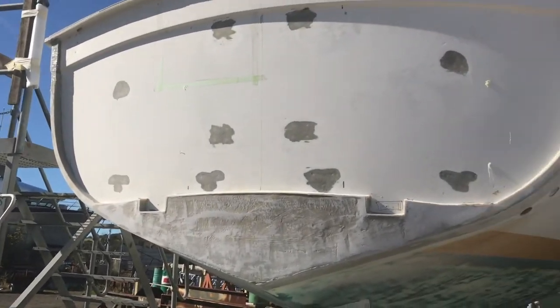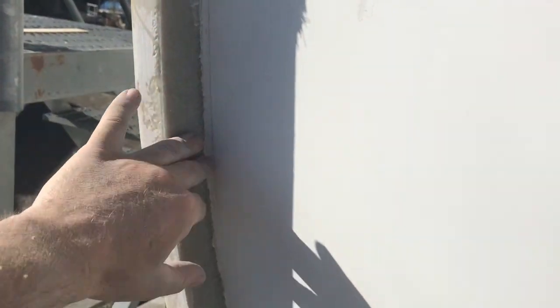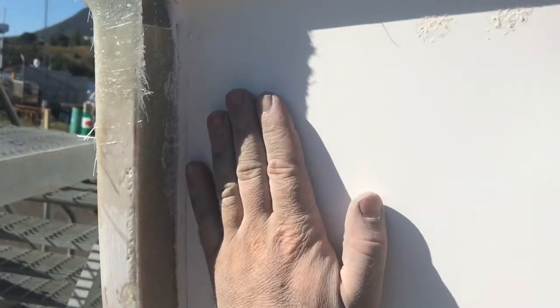Okay, a little update of the duckboard. On the stern of the boat we've created this little recess here. Duckboard sits in against the stern and will sit flush with this surface. We'll show that later on when we fit the duckboard.